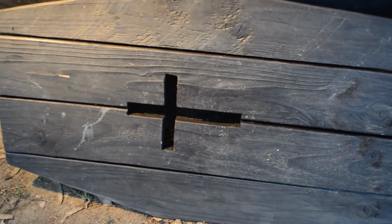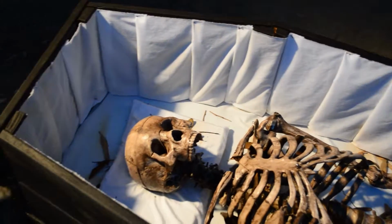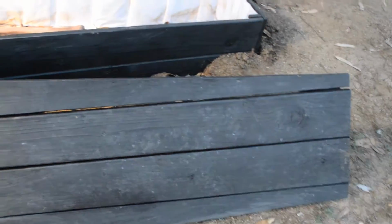We did the cross in the door with a skill saw. It was originally stapled together, but it quickly started falling apart, and I had to reinforce everything with screws everywhere. But now it's been around for probably about 8 years that I've had it, so it's really holding up well. I put it out every Halloween and use it for little movie skits and things like that.